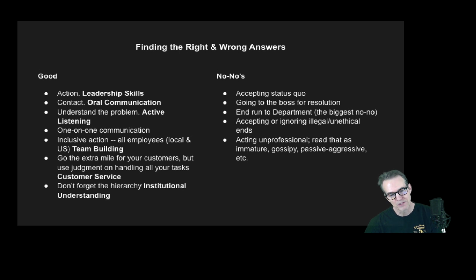That's how you approach the situational judgment: how you're going to get resolution, how you're going to resolve it in the best way, and how to resolve it in the worst way, in which case you probably don't resolve the problem, but it continues going on. Again, I may be repetitious, but I want you to see this slide as well.